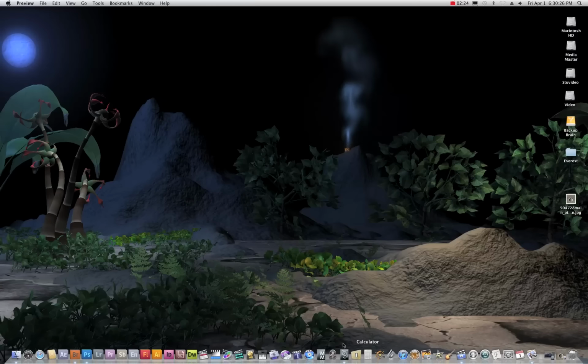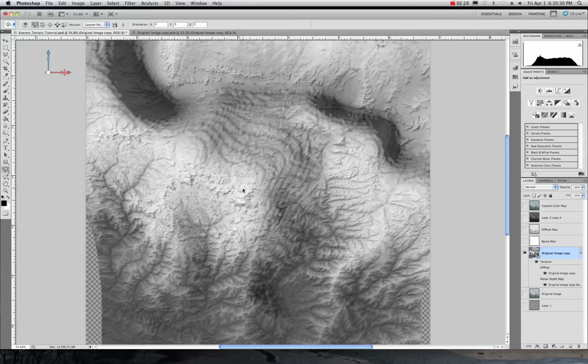Actually, let me show you what was happening in Photoshop before. In order to get that mesh that you were seeing on the original, this is where I started from. And you can see where I have various files over here. I have the original image down there, and then the copy, desaturated. I made a bump map, a diffuse map, and I have some other stuff going on here.